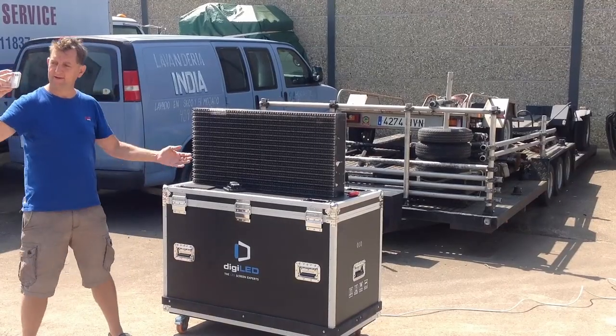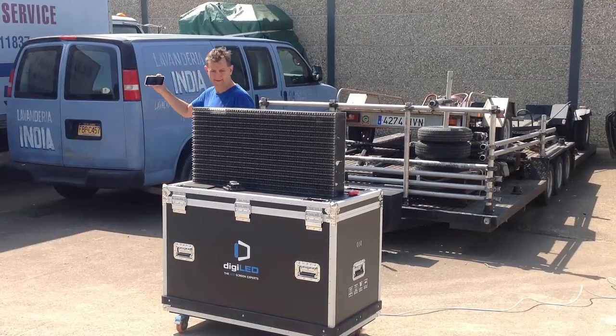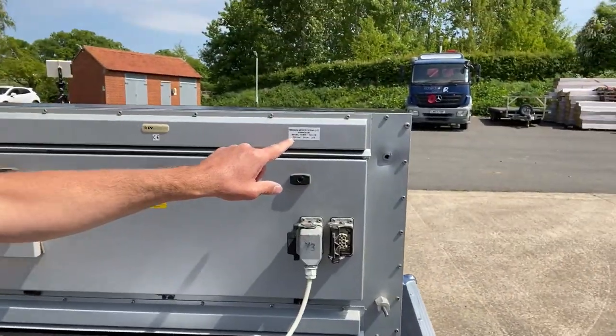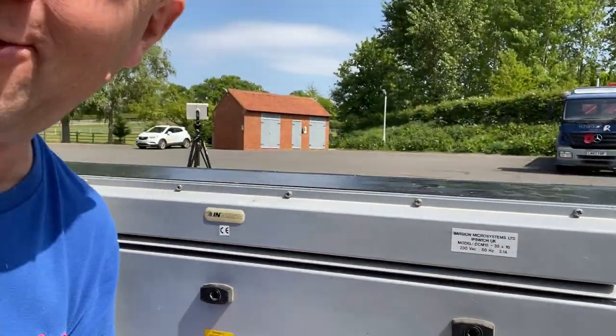Anyone care to guess at the resolution of this panel? It's very kindly written around the back here. 32 by 16, 32 pixels in an entire panel. This was cutting edge back in the 90s.